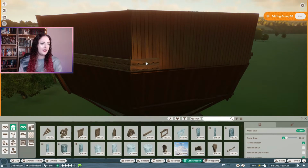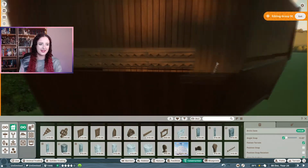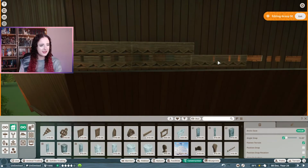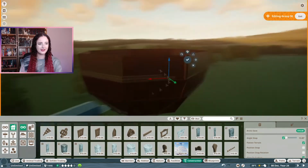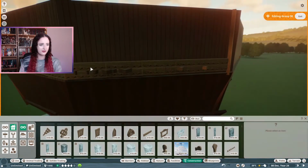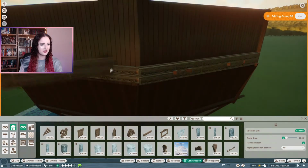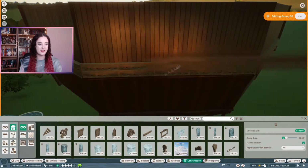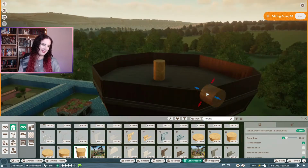So I was trying to find a way of hiding the corners of the flooring that was sticking out of the walls of the ship, and these accent pieces that come with the Arctic pack looked really cool. I liked how I brought in a different shade of brown for the wood as well, so it wasn't all kind of the same. And these little pieces just hid the flooring part sticking out and gave it that little bit extra detail.